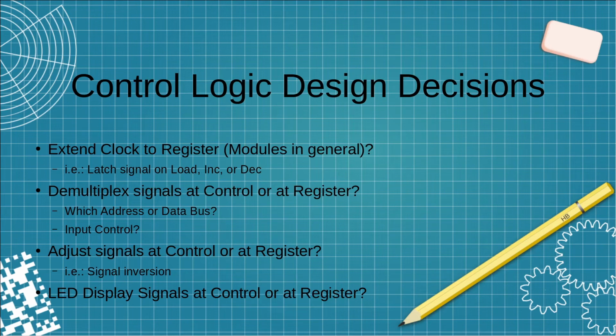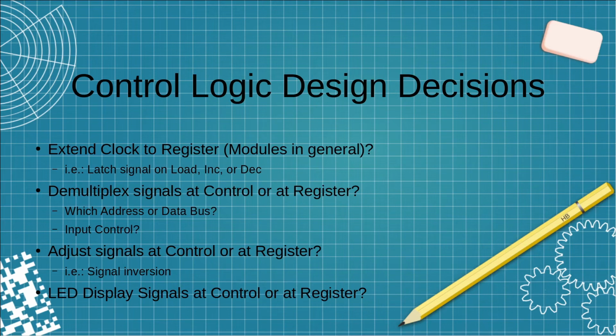The reason is that if I find out that I'm doing something incorrectly, I don't want to have to create a new signal at the control that undoes a decision I made in the register. I would approach that farther down the road if I ran into something like that. So from that perspective, I want to make sure that the signal that leaves the control and goes to the register is in the native register format.